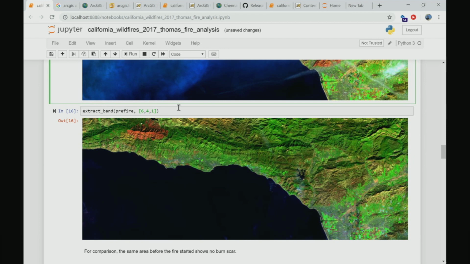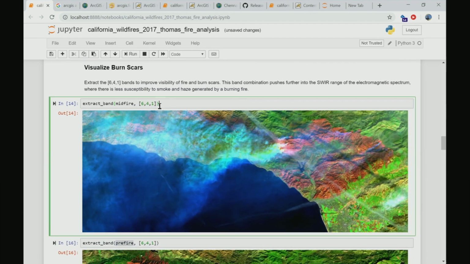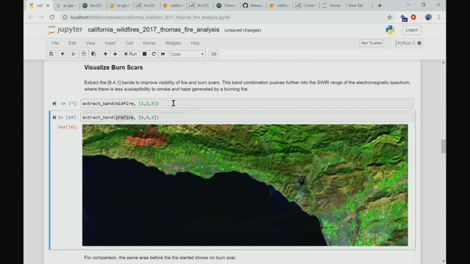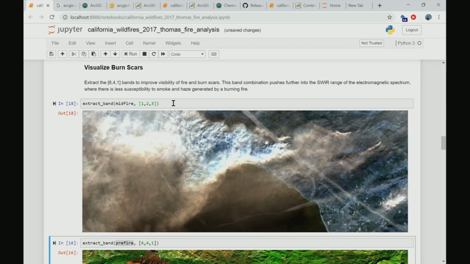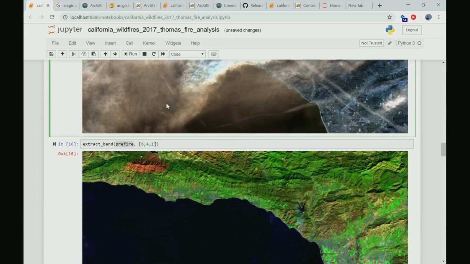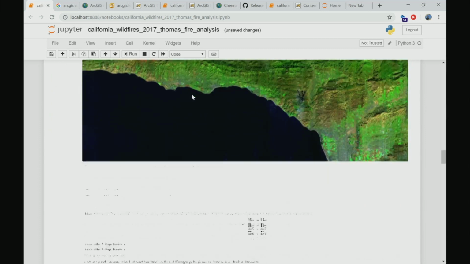And for comparison, here's the same area from before the fires. Now, it might look like I'm just scrolling through a page with pretty pictures, but the notebook is a living and breathing document. So if I wanted to experiment with a different band combination, I can go ahead, change it, rerun that cell, and get entirely different results.